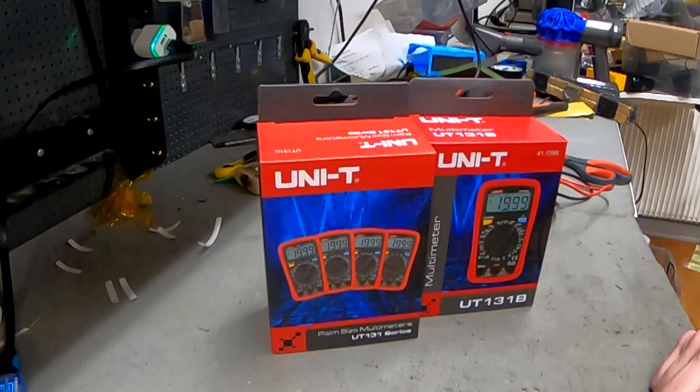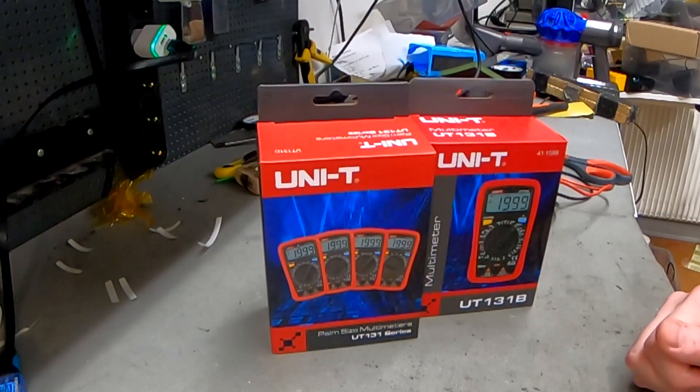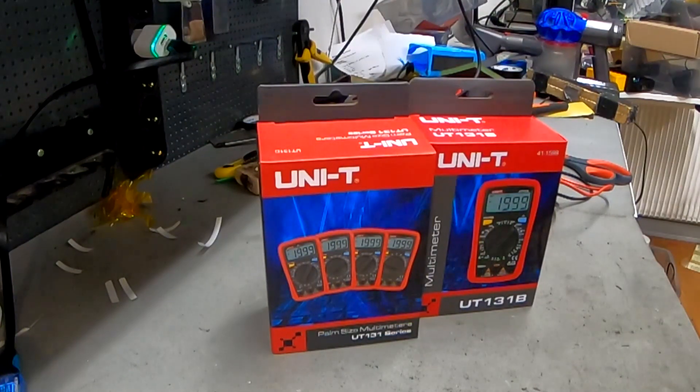Of course if you're going to be using your multimeter every day it will not last your entire life, but if you use it like once a month, go with a good Uni-T and you will basically be set for life. You have to change the batteries every 10 years or so, and you can choose a 9-volt non-rechargeable lithium battery — then it will basically last for 10 years, at least the battery will.